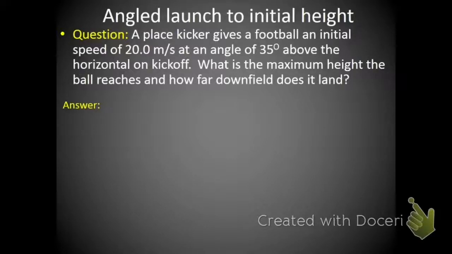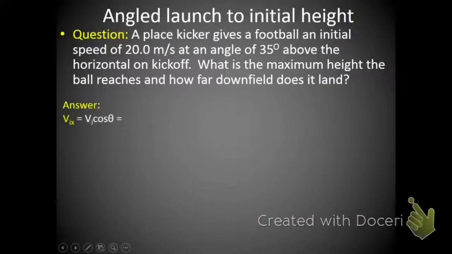So if we picture this for a minute, we've got a ball being kicked. Some aspect of that kick is making it go left and right. That's the initial velocity in the x direction. And some element of that kick is making it go up and down. That's the initial velocity in the y direction. We're going to break that motion into those two components and then analyze the motion.